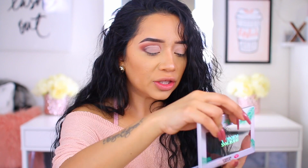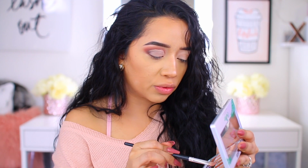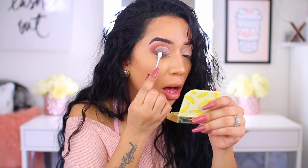I like it. Okay, now the question is, what shade do I want to use on my lid? So for the sake of this video, because I don't know how else to incorporate this palette in, I'm going to go in with this really pretty, like it's a deep mossy green shade. I'm going to use this little flat brush. Oh, that's pretty. I'm going to try and use this one because I'm not getting too much pigment out of that brush. Wow, that works a lot better.